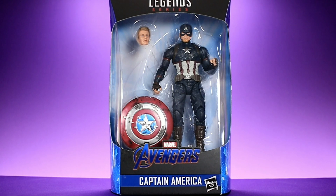Before we get too far into this review, I do want to mention that there are Endgame spoilers ahead. If you're one of the people that haven't seen Endgame even though it's been out for almost two months, that's your spoiler warning, because this figure does contain spoilers. Anyways, let's get into it.